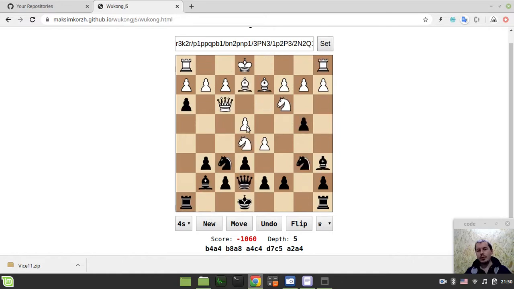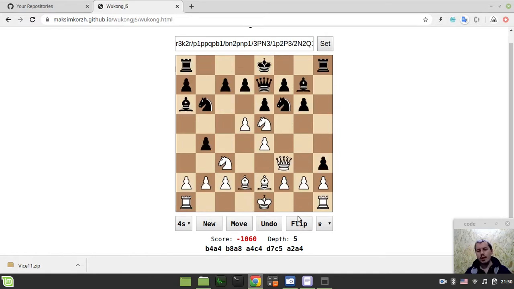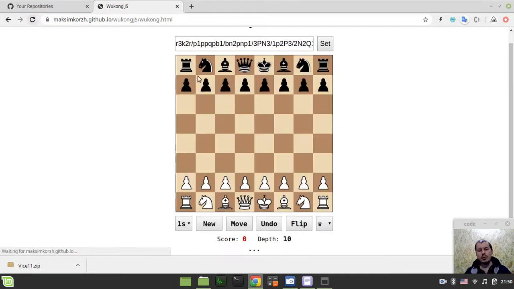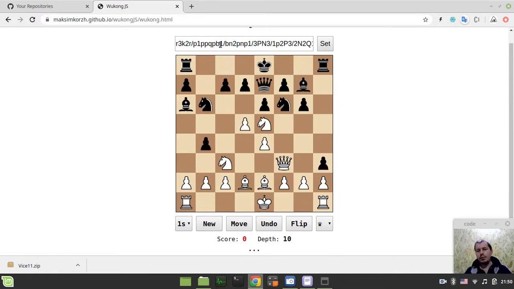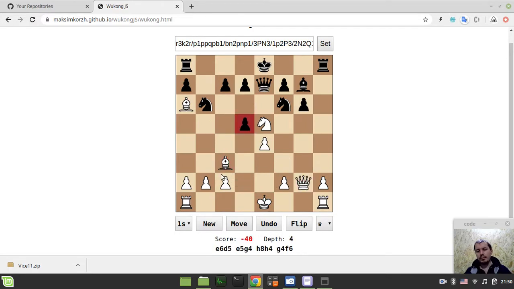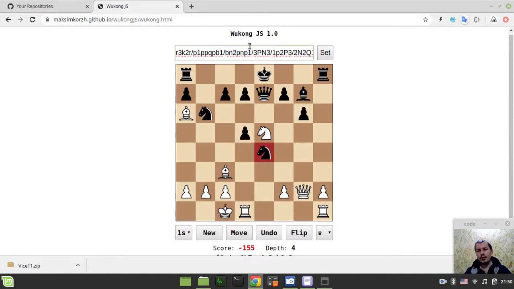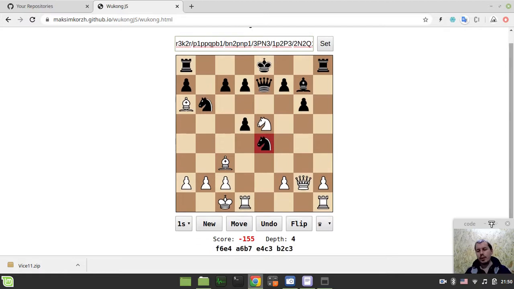Also, we can set a custom FEN. So here I'm just providing a custom FEN string. By the way, we can start a new game by simply clicking this new button, and this is just a random FEN string set as the initial board position, so you can start playing from whatever FEN. I hope that's clear as well. And you can specify your own FEN here as well.